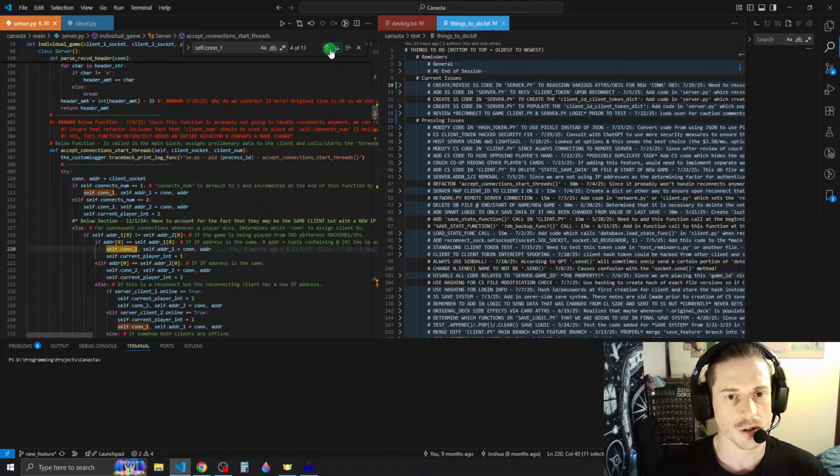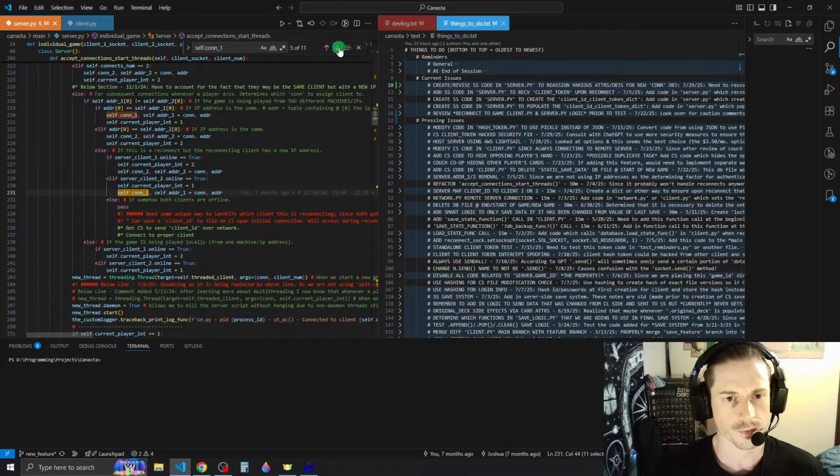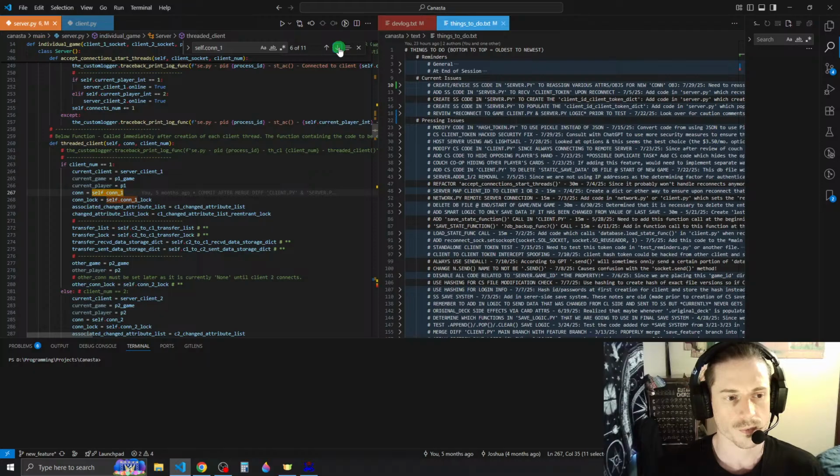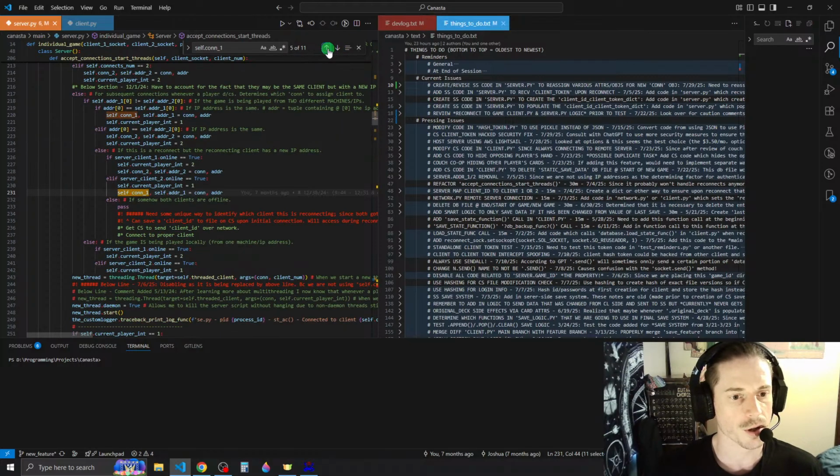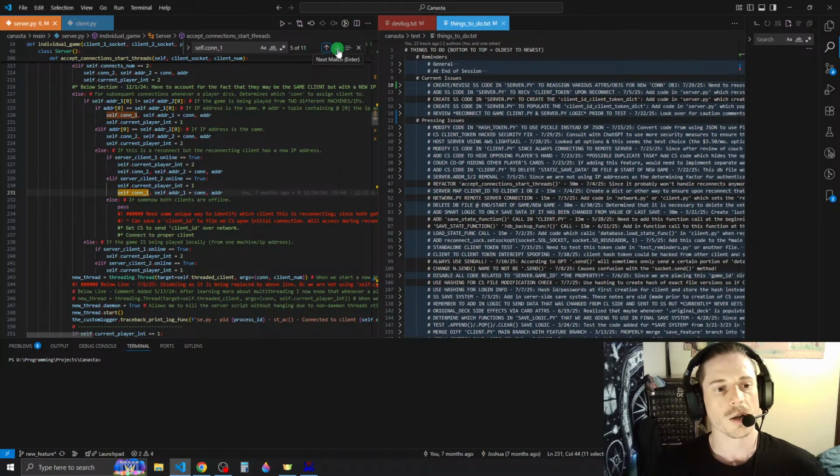I don't know if we necessarily need the address. Yeah, so we say con equals self con1, and we previously assigned con1 here. So we don't explicitly say self con1 equals, we use self con1 comma self adder 1. So con1 equals con, adder.